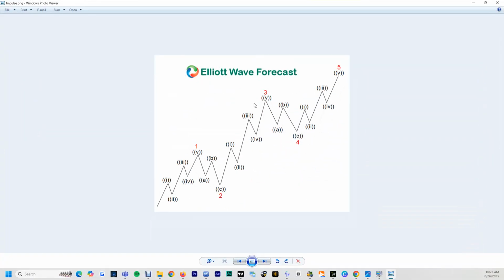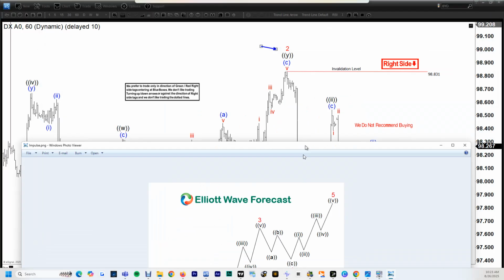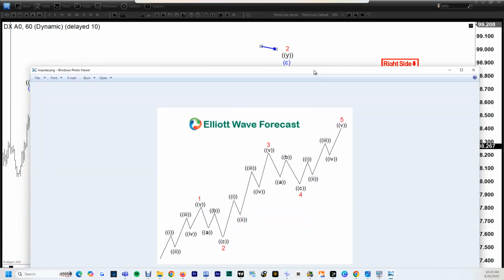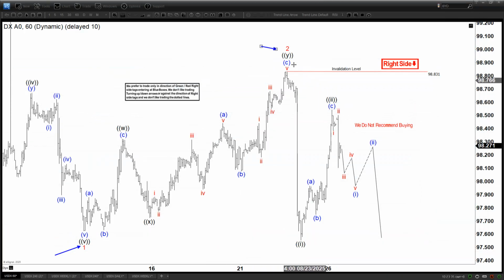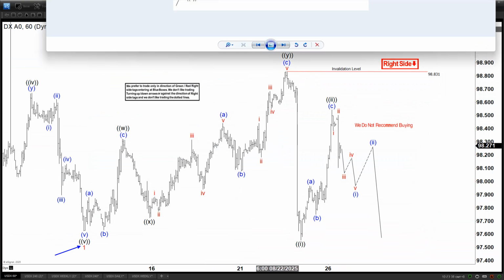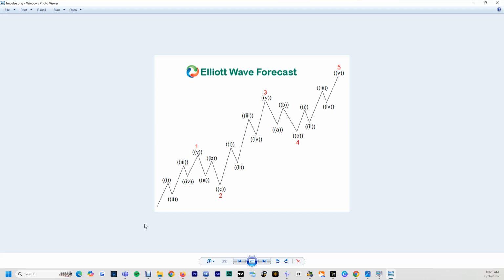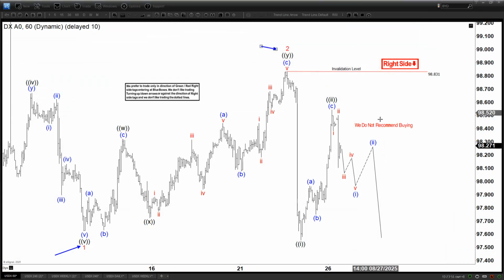general structure here. Now this is a bullish 5 waves up. In this case, this is a bearish 5 waves down. So this is kind of the inverse of this, right? So instead of 1, 2 here, this is 1 going down, and 2 is, instead of pulling back down, pulling back up, like what we are seeing here, right? This is wave 2 here. So this wave 2 here is the same as this 2, but the other way, because again this is a bullish impulse. A bearish impulse will be exactly 5 waves down here, right? So you can see we are within wave 3 down instead of up here. Again, it's the inverse because it's a bearish move here.